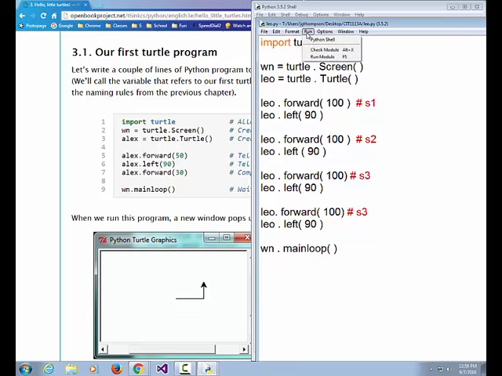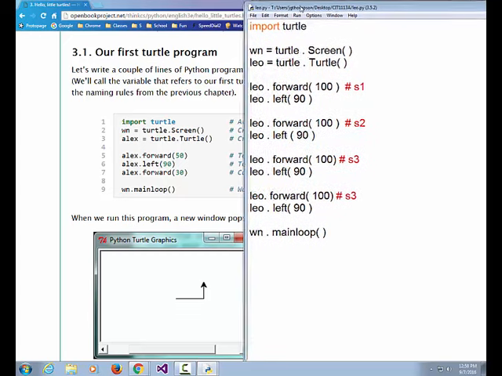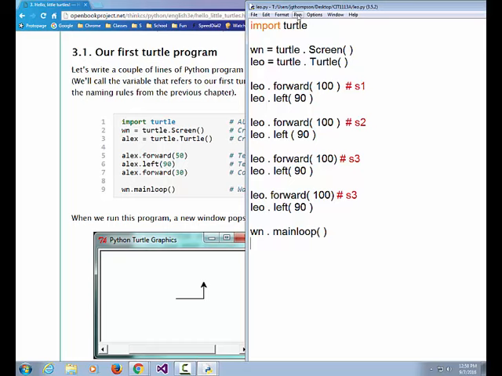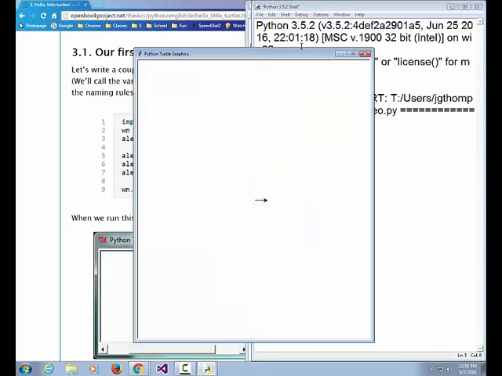You know when we were doing that math homework, if we would put that at the end, would it have kept it open? No, because that is part of the turtle library. It keeps the turtle window open, not the normal window. Good question. And there we go. It draws a square.